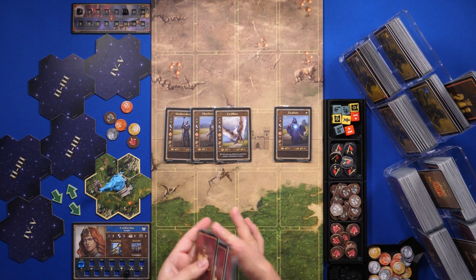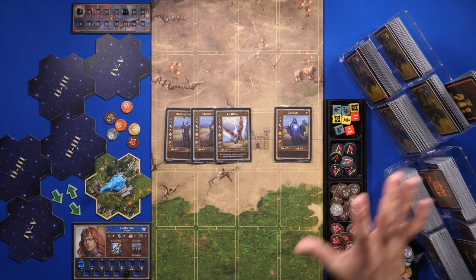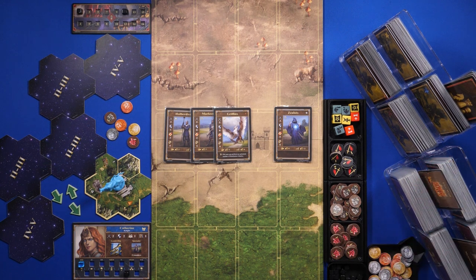One other difference for this second scenario is that I've gone ahead and added the expansion content that I have. I don't have the Inferno expansion yet, just a heads up, but for the neutral decks and the artifact, ability and spell decks, I've added all the expansion content that I have, for extra variety.